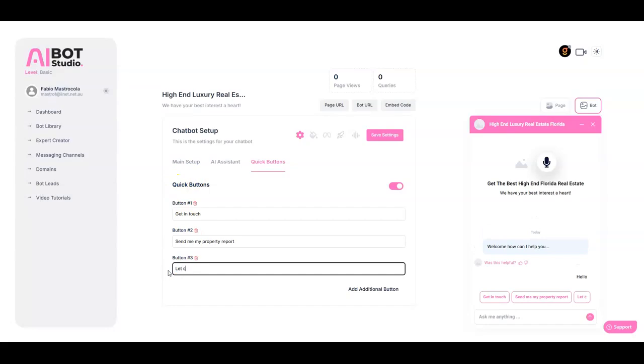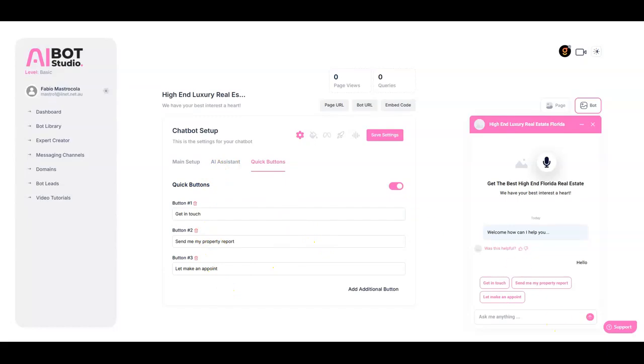As you can see, these buttons, they can just tap on these buttons, and then the chatbot will organize the relevant information that these buttons apply to.